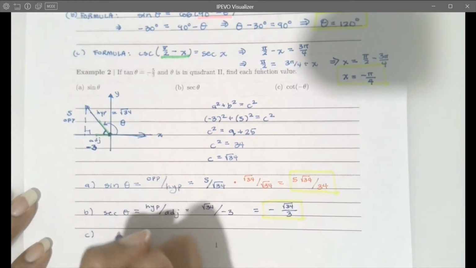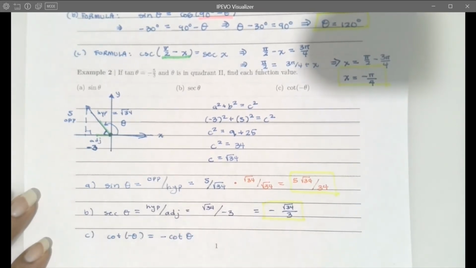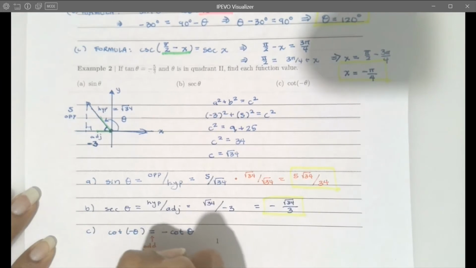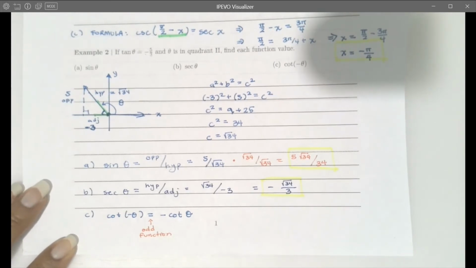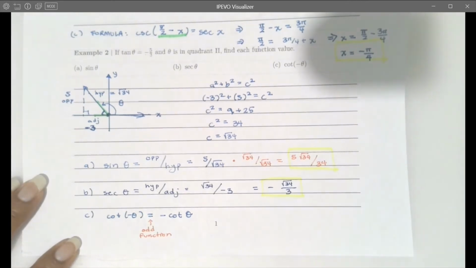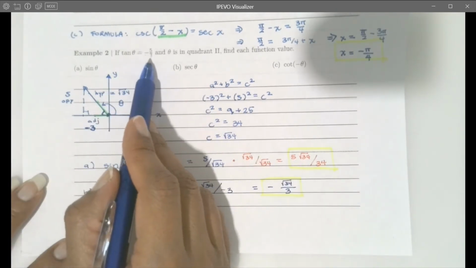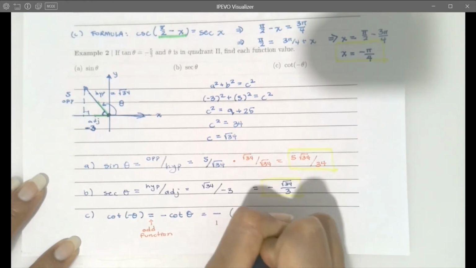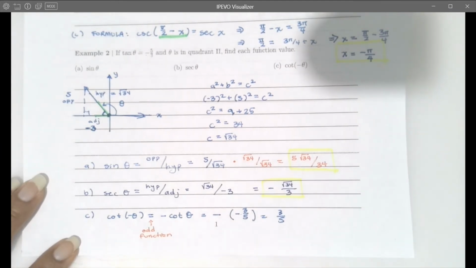We're going to first apply cotangent of negative theta is equal to negative cotangent of theta. And I'll just write a little note here. This is because cotangent is an odd function. Okay, so now that we have that, we can focus on what is cotangent. Well, cotangent is just going to be the reciprocal of tan, and tangent was given. It was given as negative 5 over 3. That means cotangent has to be negative 3 over 5. Okay, so we're going to have negative of negative 3 over 5. And then negative times negative will give us a positive. So in the end, our final answer will be 3 over 5.